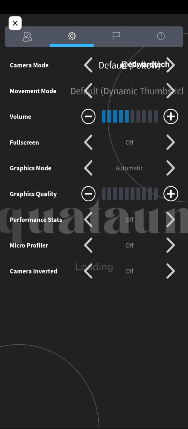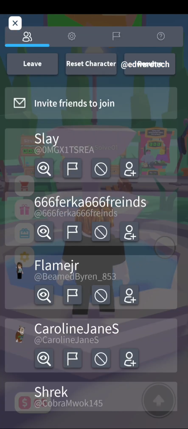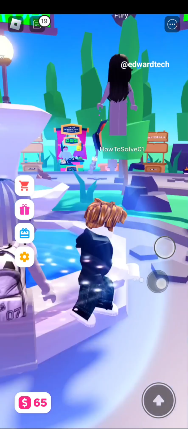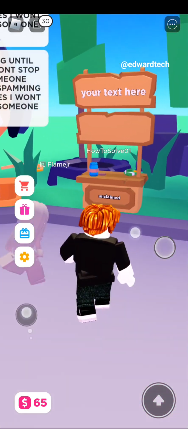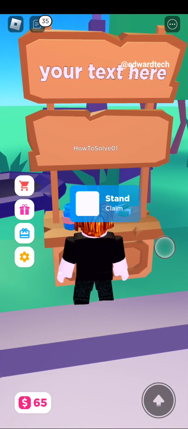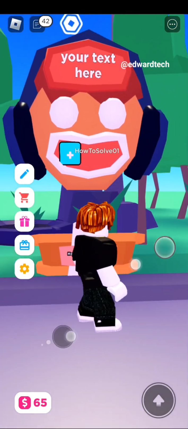It's going to open, so we wait for it. Then you can put the volume lower. Alright, once you're in the game, this is how it looks on mobile. Now, the first thing is that you have to go claim a stand. This is a stand which is unclaimed, so I'm going to go and claim it right now. Now it's successfully claimed, so I'm just going to wait for it to load. Alright, there you go, mine is successfully claimed.